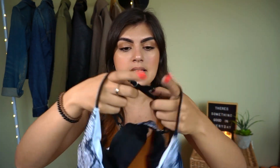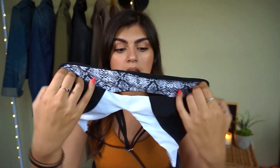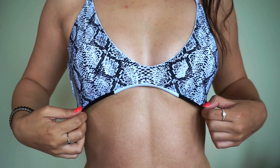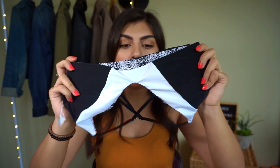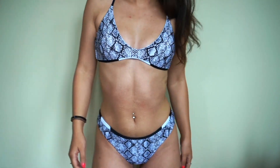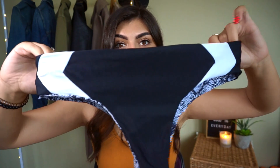This next one I was honestly a little bit bummed about. So it is this snake print little top. It has a crisscross in the back with adjustable straps. And this one is actually reversible, which is really cool. This is what the other side looks like. I did see reviews on this one saying that when you wear the snake side, you can see the other side peeking through — and when I tried it on, I could definitely see that. It does just kind of make this suit look a little bit cheap. But if you turn it the other way, you can't see the snake when you have it on. I mainly bought this for the snake side. The size I got in this is a size small — it definitely works for me. The bottoms look very cheap when you wear the snake side out. They're pretty cheeky and kind of low rise, so they don't really work on my body shape. But the idea is there.